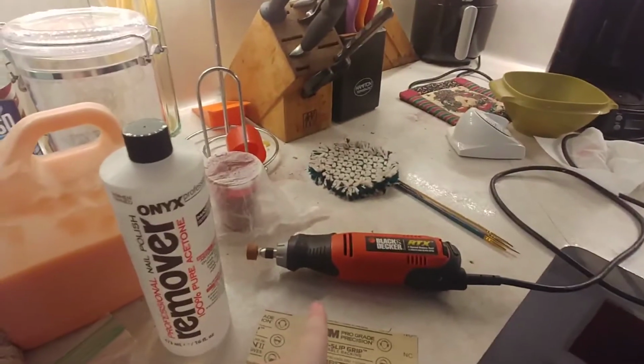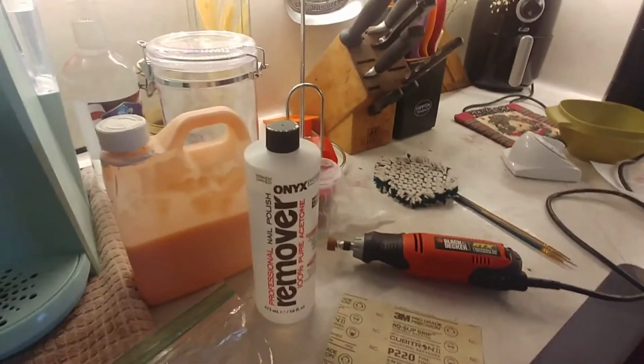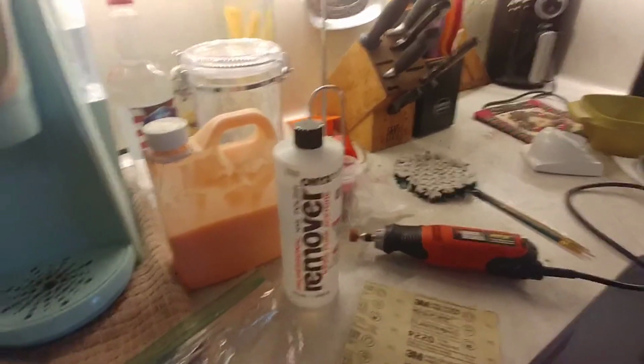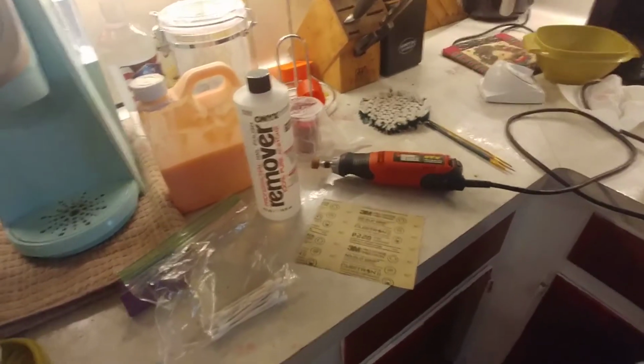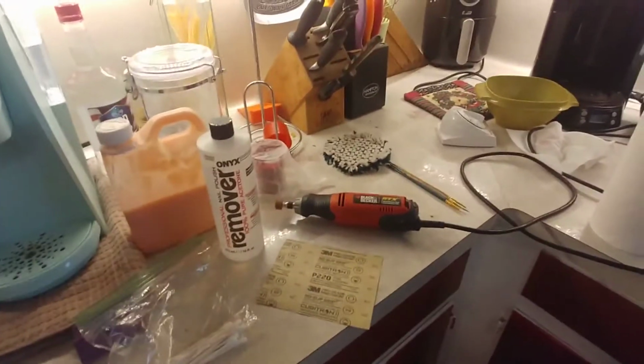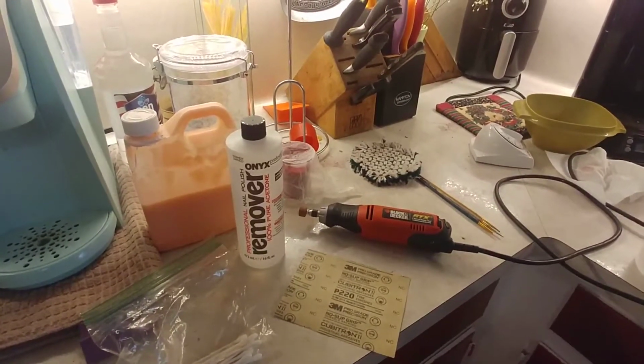I tried using my Dremel to do it, and it worked out about as well as I thought it was going to. It took the drip off. I used it on some bigger drips. But it did kind of go through into the white part underneath the paint. Not bad, just a little bit. And so I decided that was not going to be the best route. But I figured, what the heck? What's the worst that could happen? And it wasn't any worse than me picking the paint off of the cabinet. I just didn't feel like doing it more than that.